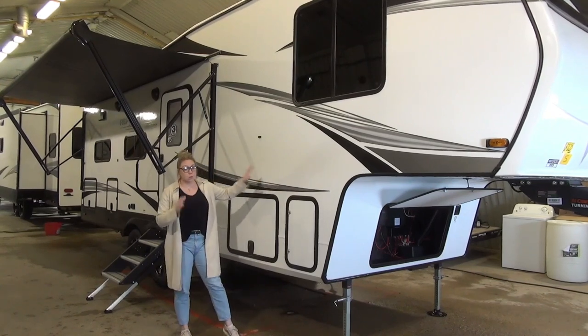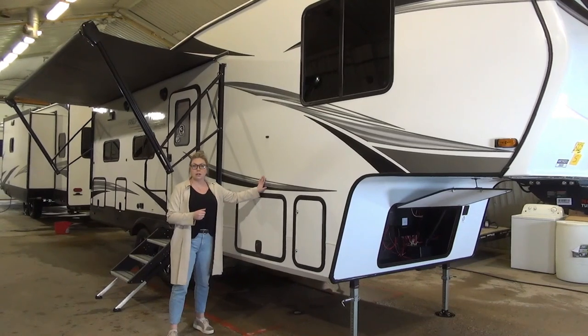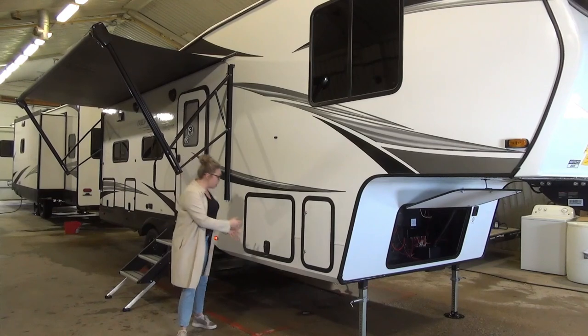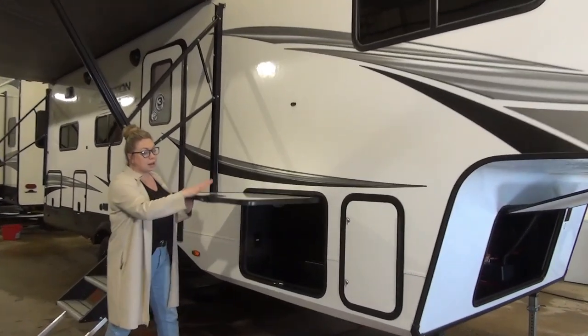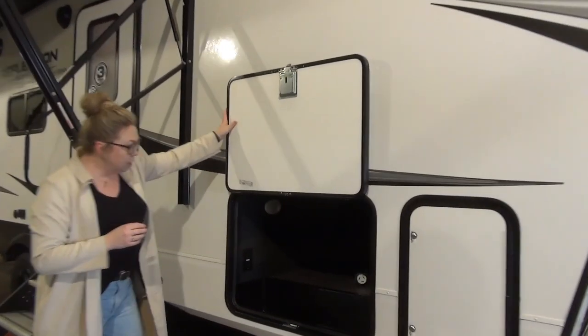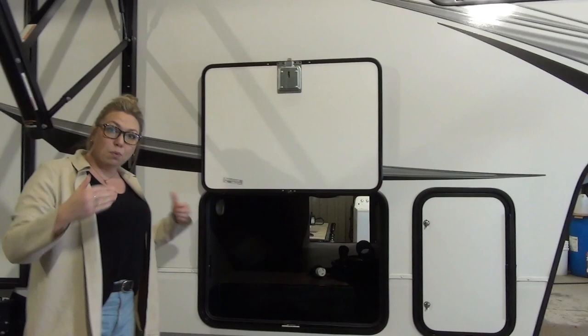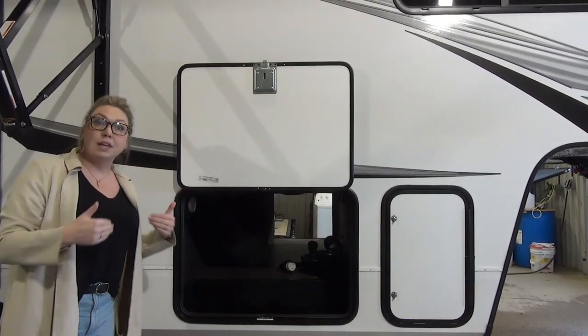Reflection is a Grand Design product — we love this product. They do a little bit extra from the manufacturer, including their decals, tires, chassis, roof, all of that. So ask us a little bit more about that. We're going to dive right into the underbelly storage here. Nice thick cabin door — it is magnetic and slam-latches. Looking right through there, you have that full pass-through storage. It's a 150 series, so a little bit smaller up front, but you're gaining it on the inside.